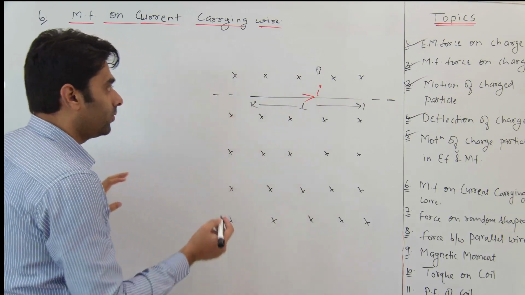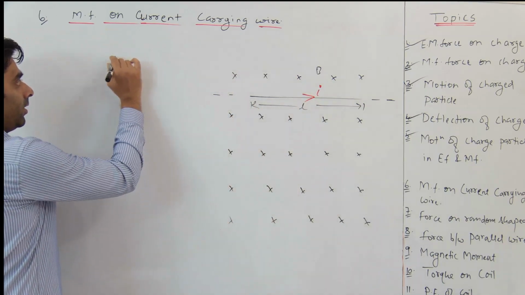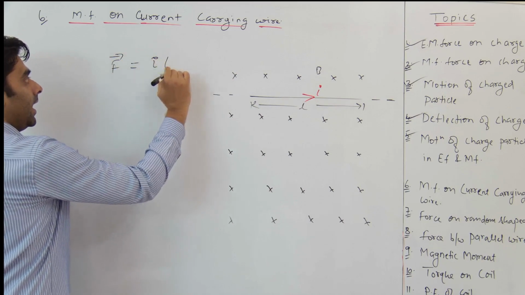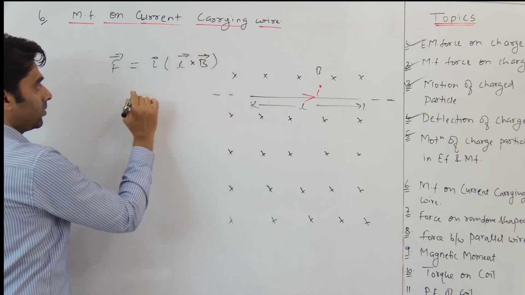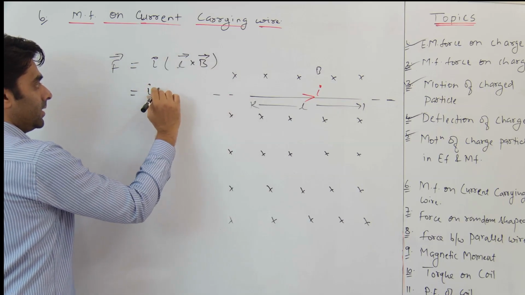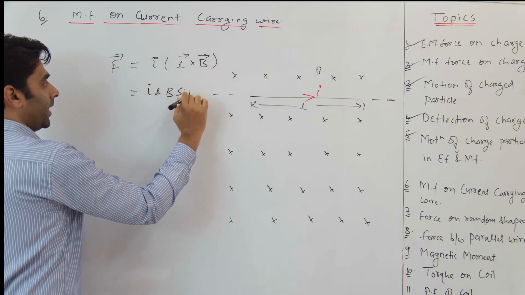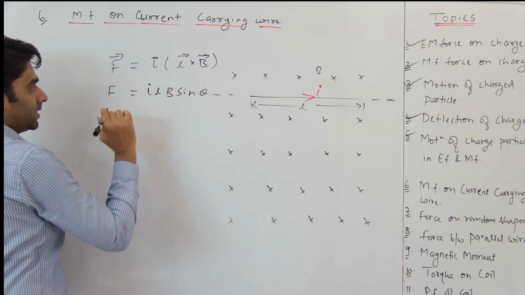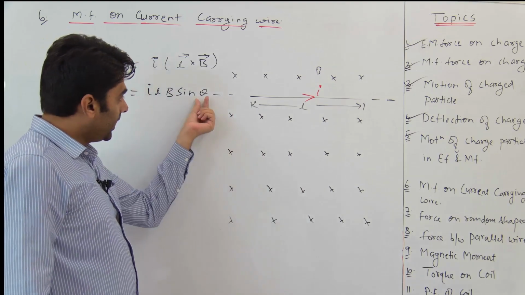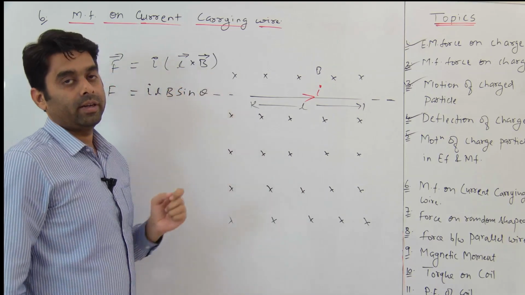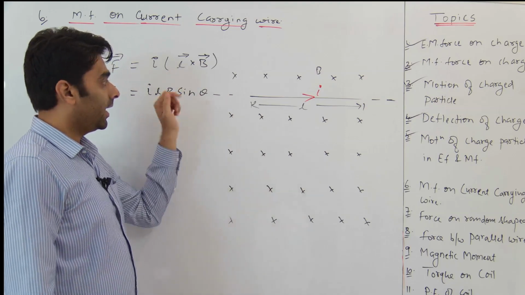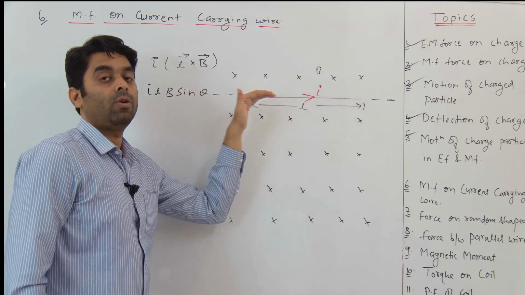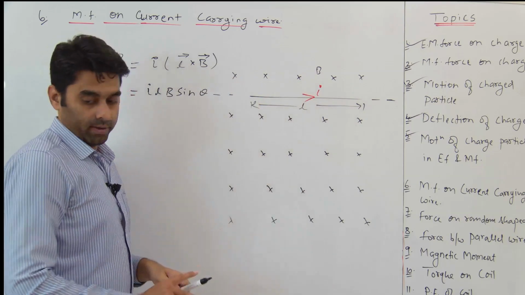The magnitude of this force is given as magnetic force equals IL cross B. I can also write this as ILB sine theta. So the magnitude of magnetic force will be ILB sine theta. Over here, theta is basically the angle between the length vector and the magnetic field. What should we consider the direction of the L vector? The L vector direction is always considered along the direction of current, right? Okay, so this is our result.